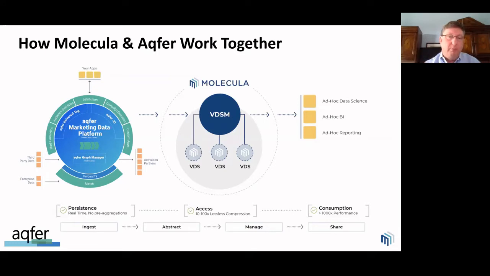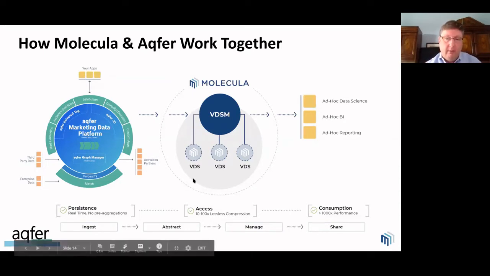And it's not just about speed, it's about agility. One of the problems with materializing all of these data structures is that a lot of the highly aggregated data structures that are very performant, not only is there a delay and an overhead cost, but changing them is often very hard and takes time. And so I'd say that the number one issue is in some cases not just speed of access to the data, it's the agility to change the way you look at data. And again, that's to me one of the really exciting things about what Molecula does.